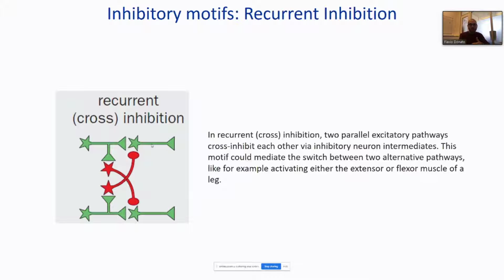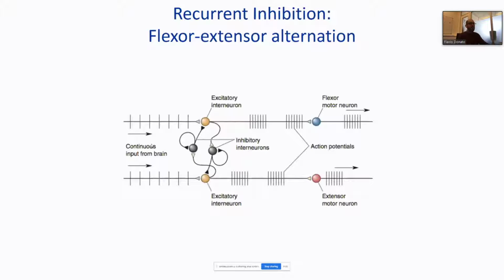You either produce one response, and that shuts down the other response. In fact, it's so pervasive that it's also possible that this type of motif is used by two opposite memories to inhibit each other, so that you activate one and at the same time use that particular memory to inhibit the other one. A more immediate and simple example is your movement. To move something like your arm or your leg, you have to coordinate the contraction of a flexor muscle and the relaxation of an extensor muscle. And this is the way in which this is activated.